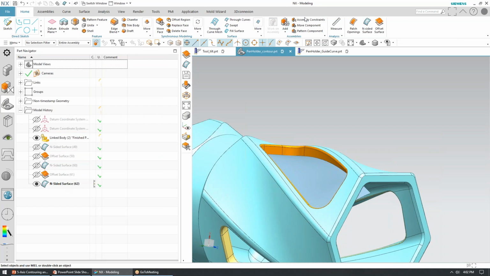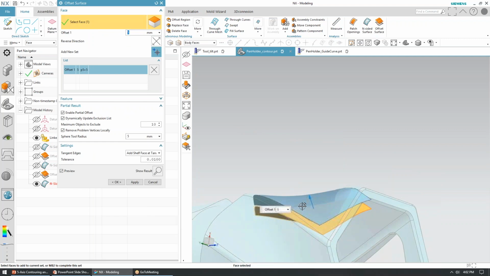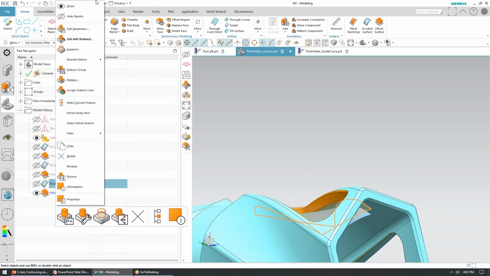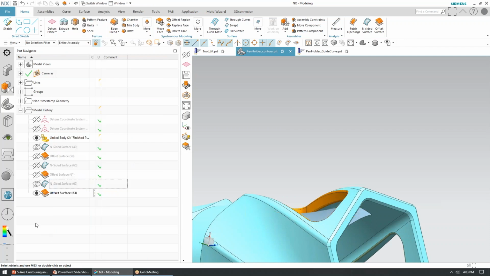And once you have that wall, you want to offset it about the same amount that you're going to do your tool tip offset. And so you just offset the surface. You can see here, before you used to have to right-click, hide, but now you just show what you want.